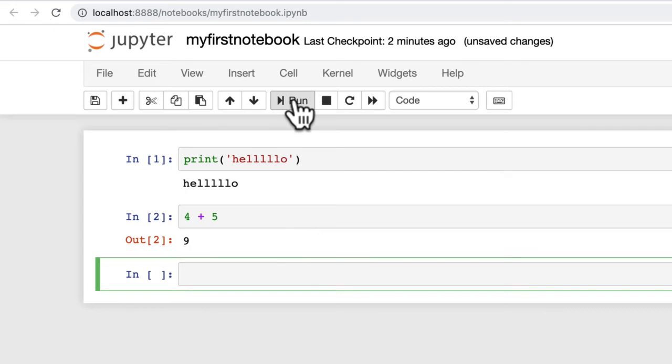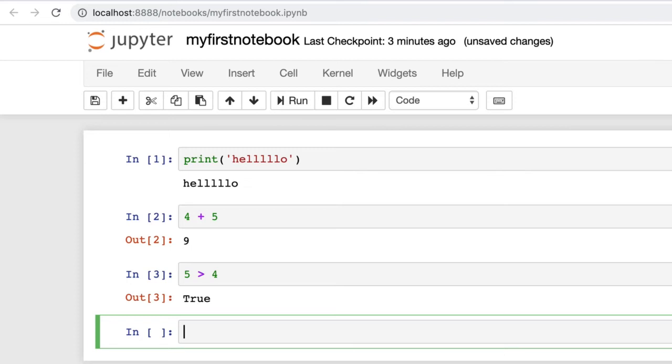Now, instead of constantly clicking run, we can also just use the shortcut Shift and Enter to run the code. So let's say, for example, we're doing 5 > 4. I can press Shift Enter and it gives me the answer right away. The beauty here is that it's almost like creating notes for yourself. I'm able to run different cells, see different outputs, and get an immediate response to my code, instead of in a code editor or an IDE where I had to write everything in one file and everything ran at once. And as we get into machine learning, data science and data visualization, we'll see that we use Jupyter Notebooks because they're so easy to visualize these results.